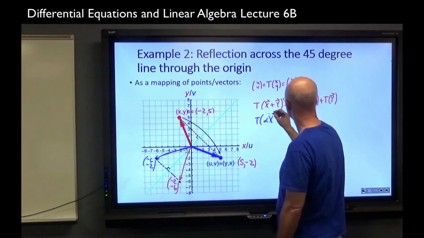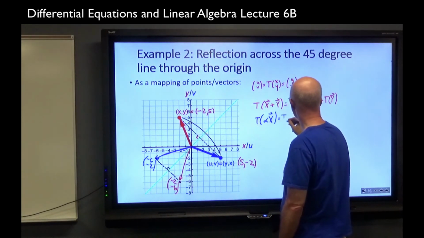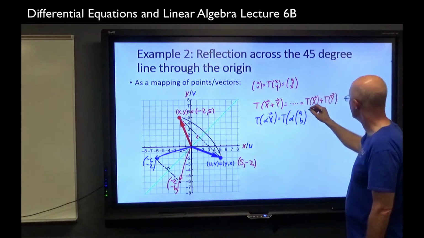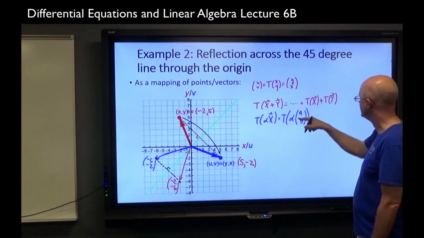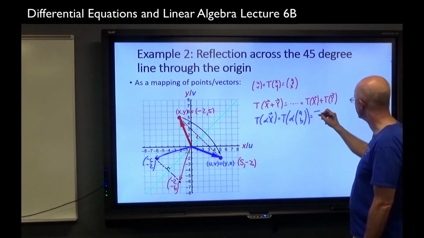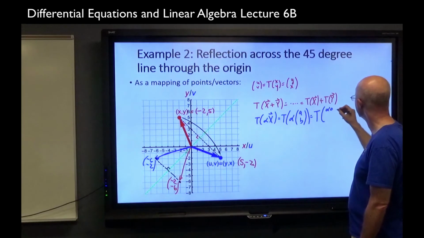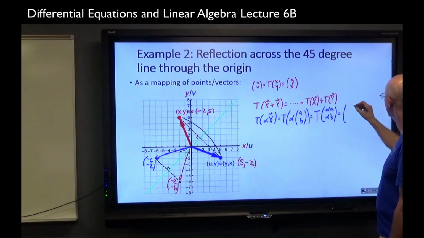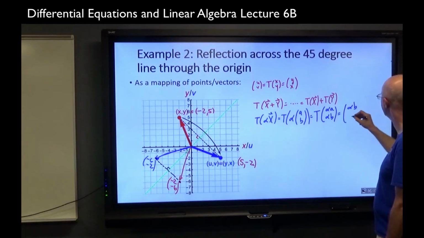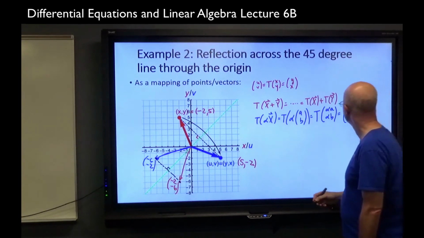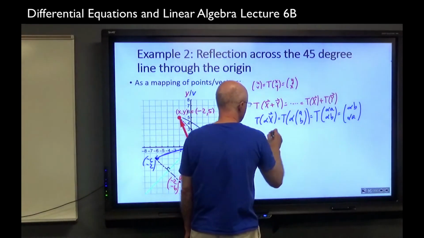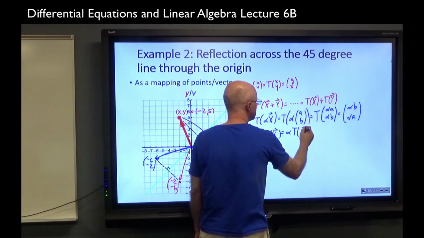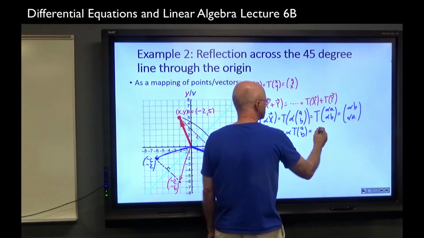Let's go ahead and fill out the details for that one here. The alpha represents an arbitrary scalar. I need to multiply the scalar times the column vector by doing it component-wise. So I have alpha times A and alpha times B. I swap those components for the output. I get alpha times B and then alpha times A. If instead I did alpha times T of x, I'm going to get the same thing in the end.